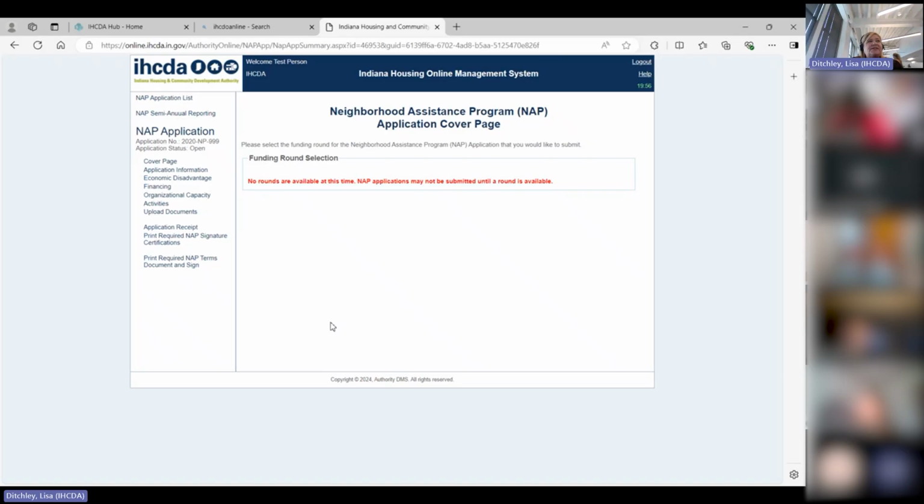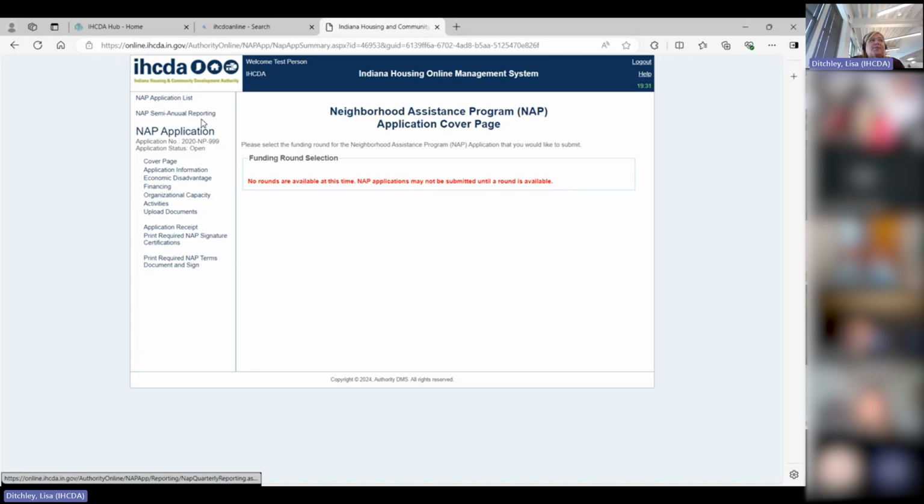Once I click on that, it's going to give you this screen, and this can be bothersome to some people because the red, anytime something's in red for me when I'm working online, I'm like, oh no, that means I can't do it. This is just a warning saying that no rounds are available at this time and that NAP applications may not be submitted until a round is available. You will ignore this screen. Okay, again, you will ignore the screen.